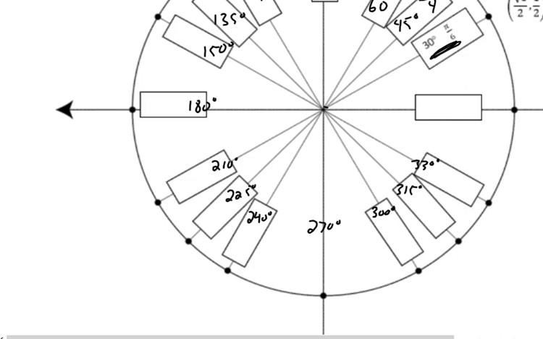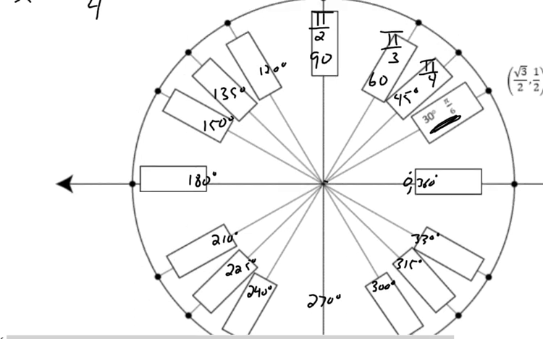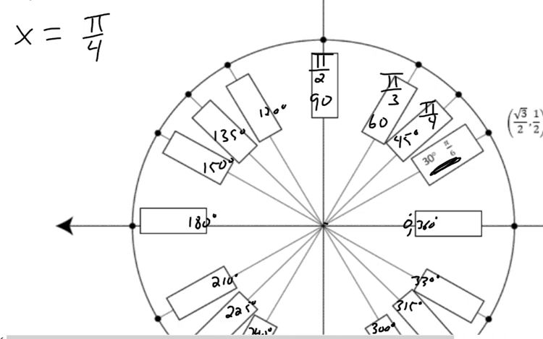And then again, I should have done this one too, right? This could have been 0, or it could have been 360, right? If you go all the way around. So those would be the ones in degrees. Okay, so now let's go around. Maybe I should have made a different color. I'll do that from now on. Here, so I wrote green just a bit different so you can see it a bit clearer.